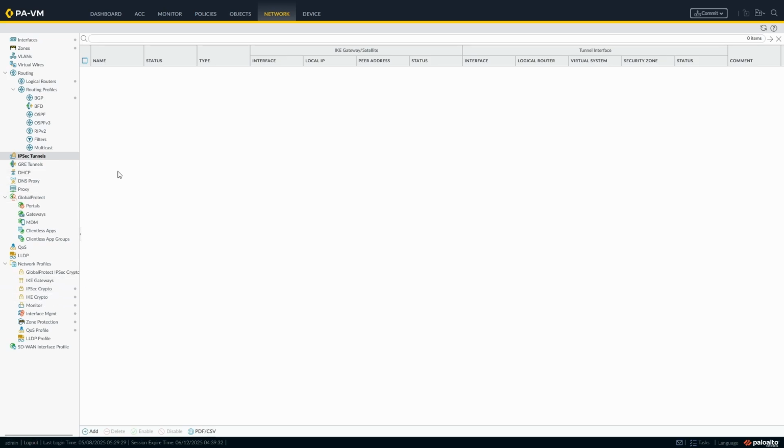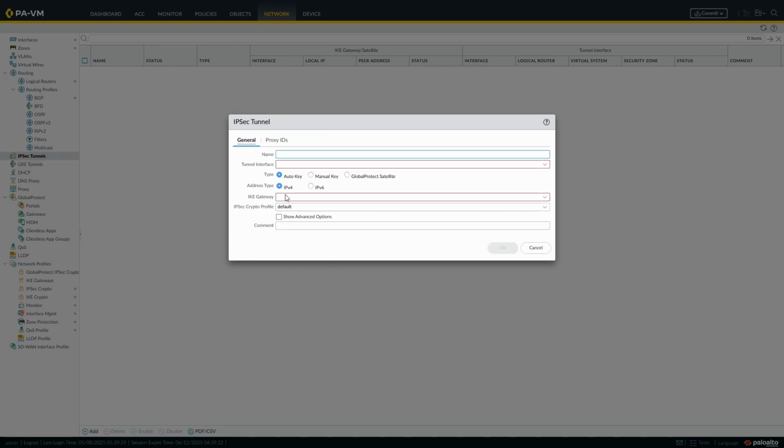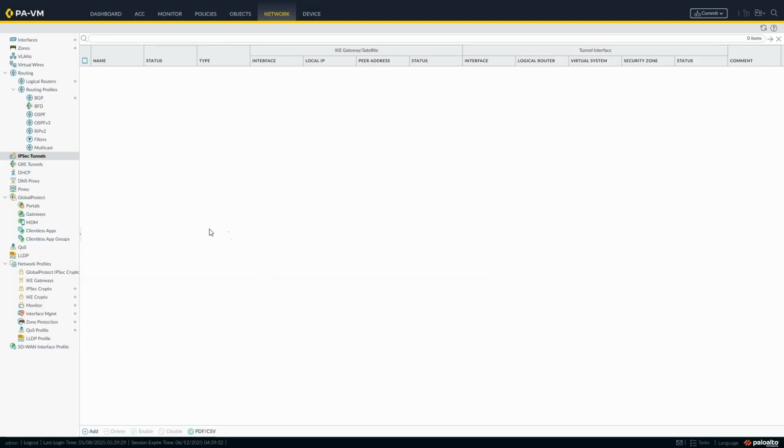From a basic perspective, I think most things these days, but certainly with Palo Alto firewalls, a lot of things are rolling things up into a single configuration. So when you create your IPsec tunnel, you'd already have your tunnel interface, and you'd already have your IKE gateway, or you can configure it from there. There's always the option to configure a new IKE gateway and take through to a new tunnel interface. Proxy IDs are open for debate, frankly, as far as proxy IDs are concerned.